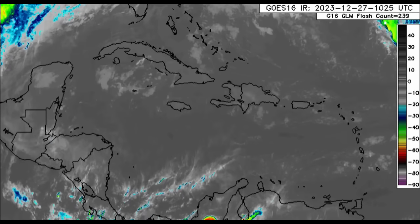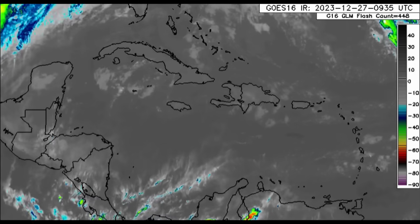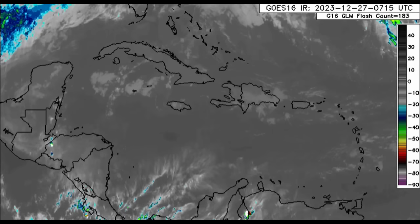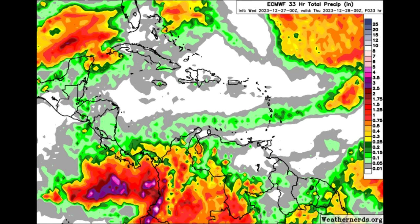There are a couple of patches of cloud moving through the Caribbean that may bring some stray showers today. That is pretty much what is expected for most of the islands, although there may be some moderate or even heavy downpours moving by. As for anything substantial, that is not really expected across the Caribbean islands right now. Looking at the rainfall forecast color scale, the purples indicate around two and a half to three inches, and the pinks indicate up to three and a half to four inches of rainfall, seen mainly in the vicinity of Colombia.